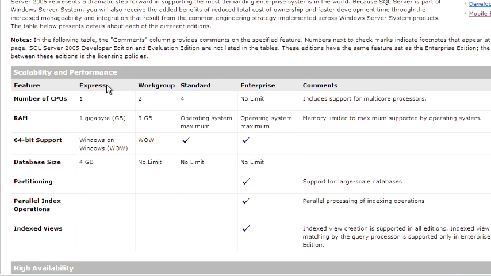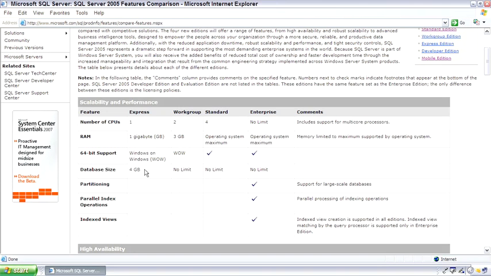Express is the replacement for the old MSDN or desktop edition of SQL Server that we had back in SQL Server 2000. Express is completely free. A difference between it and the old MSDN is that there is no longer any kind of limitation or governing factor as far as how many connections or users you can have. It's limited to only 1 physical socket of the CPU, 1 gigabyte of RAM, so there is a limitation there as far as the scalability. It's primarily intended to be an embedded database within a small application. Notice the database size is only 4 gigs.